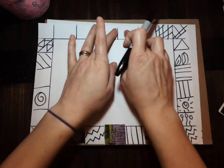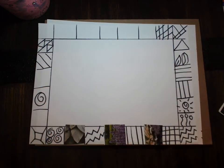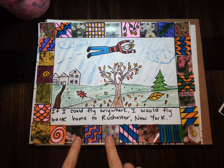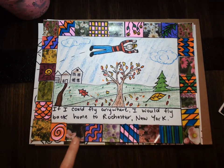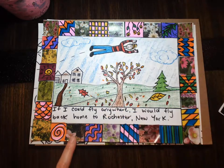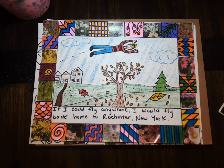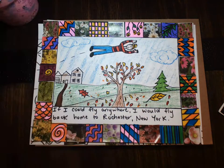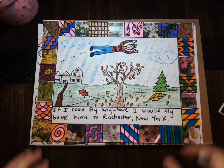So after you're finished with your frame, I used marker to color mine. Obviously I didn't color the pieces of magazine because it's already colored for you, so it makes it a little bit easier. But I used marker because I think it looks much neater and a little bit more bright. But you can use colored pencils if you have them, or crayons, which you were given in your book bags.